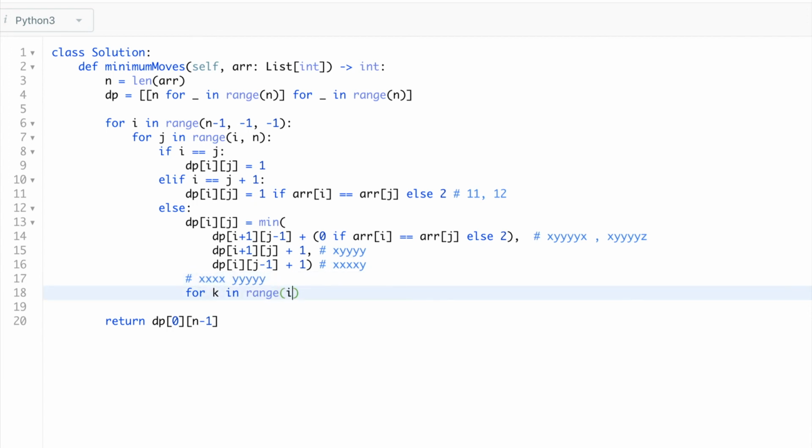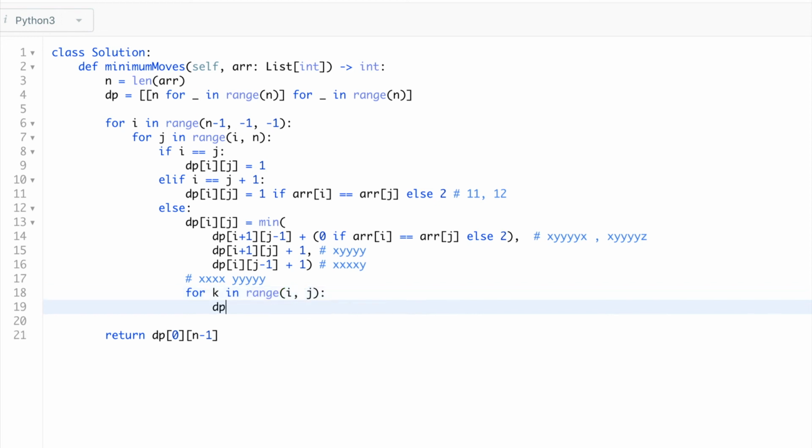So we just try all of them, and our dp of i j is equal to the min of dp of i j, which is whatever result we had before, and of trying if the left portion plus the right portion would give us a better solution, right?